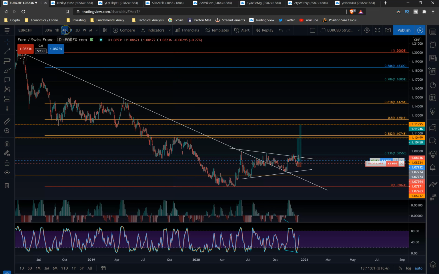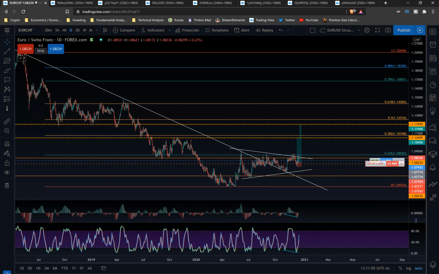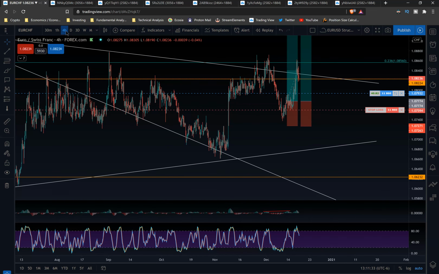And so I said, hey, this is looking really nice, especially on a daily on the MACD, and the stochastic we have not hidden, but a classic bullish divergence where you make a low and you make another low, but with higher levels. We make a low but a higher low, but with higher levels of negative momentum on the MACD and the daily. Well, MACD and the stochastic on the daily time frame, which is a much more significant time frame than the 4-hour. So I said, hey, I'll take that trade.